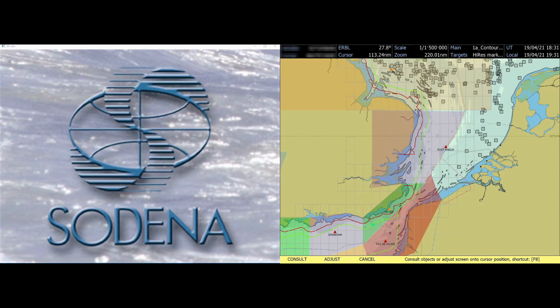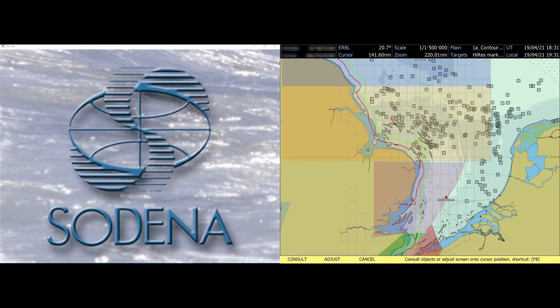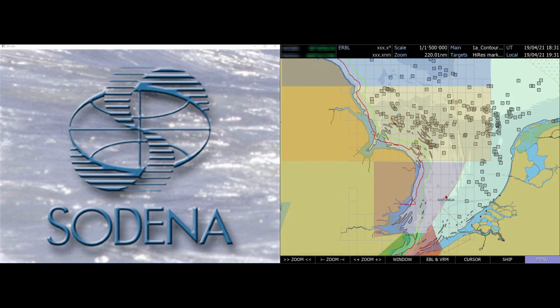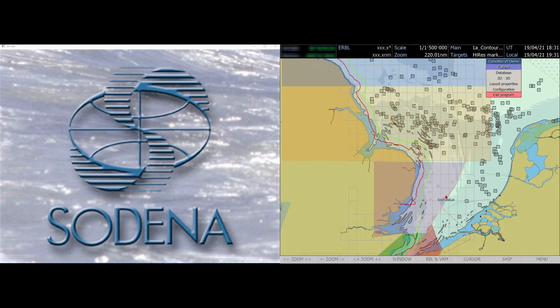So we'll zoom in to get a better look at the geographic coverage. And we'll switch off the coloured areas so we can zoom into the 3D seabed data.